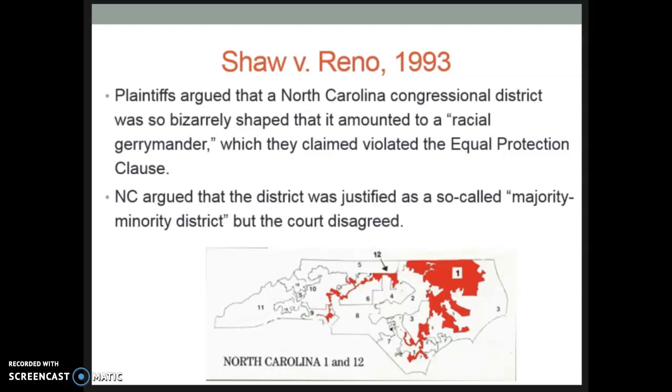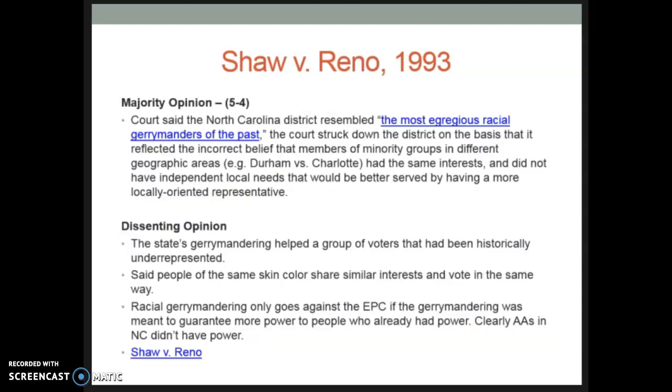That was not the district necessarily in question, but District 12 was what the plaintiff saw as a worse violation, because as you can see, as that district goes down towards the west and south, towards Charlotte, it's only as wide as the highway was. Literally, this district just went in and scooped up inner cities of some of the larger cities in North Carolina. And so the plaintiffs in this case are arguing that it was drawn that way specifically based on race, and that gerrymandering a district based on race is a violation of the Constitution. So now let's see what the court decided.